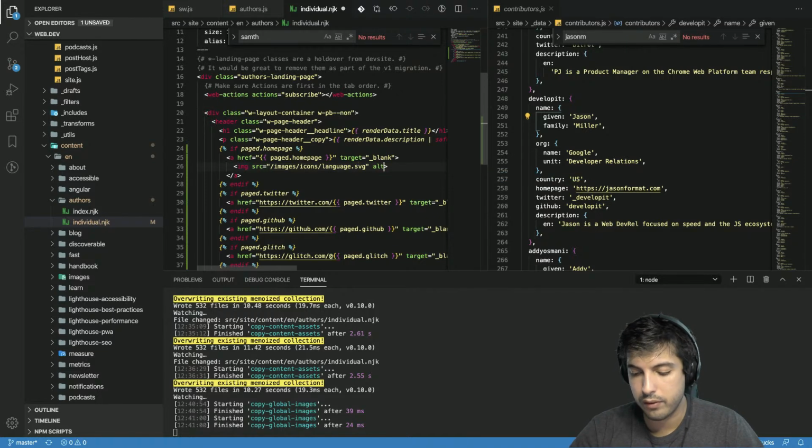And we'll just give this an alt tag because if someone has accessibility issues or is using like a screen reader and wants to understand what the image actually is, it would be useful to explain that, oh, this isn't just an image with no description. This is actually specifically a URL for their homepage.